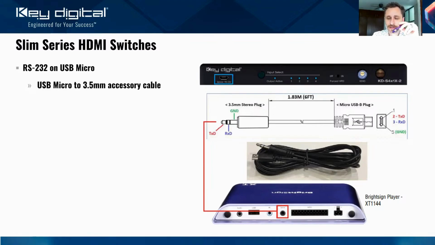And we include this kind of diagrammed cable here that's 3.5 millimeter for you to plug in your control system, like our BrightSign player here. And so the BrightSign can do an A/B switching selection for a digital signage application where it's wanting to alternate back and forth between signage information and perhaps playing content from a cable box that could be a little more entertaining for the folks in this application's setting as well. And that accessory cable is included in the box.